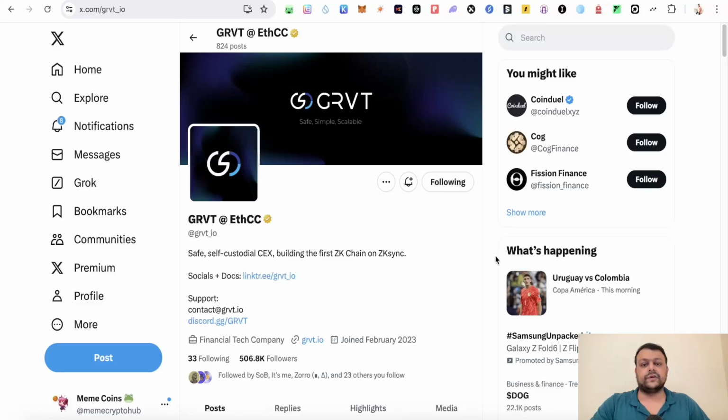Hello friends, in this video we are going to talk about the GRVT airdrop and the ZkSync era airdrop on the GRVT centralized exchange. Now GRVT is basically a self-custodial centralized exchange. I know most of you have been disappointed with the ZkSync era airdrop, but there are still decent opportunities out there using different DeFi applications to get the ZK airdrop. GRVT is going to give 100% of the allocation back to the community as an airdrop.